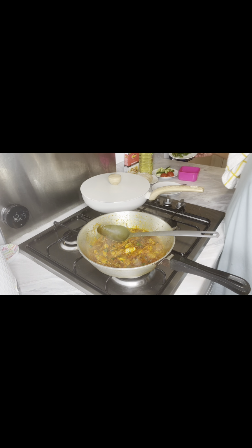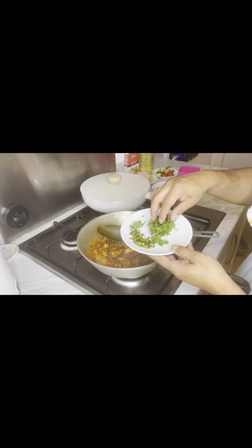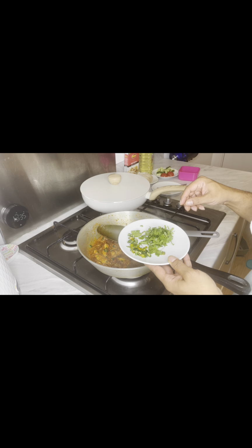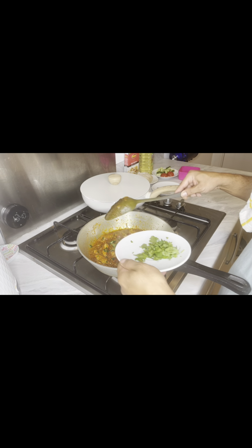That's pretty cool. Now at this point, if you want to add any green chilies, you can do. So that's what I'm doing. So I've got about 3 to 4 green chilies cut in here. So I'm just going to add this now.